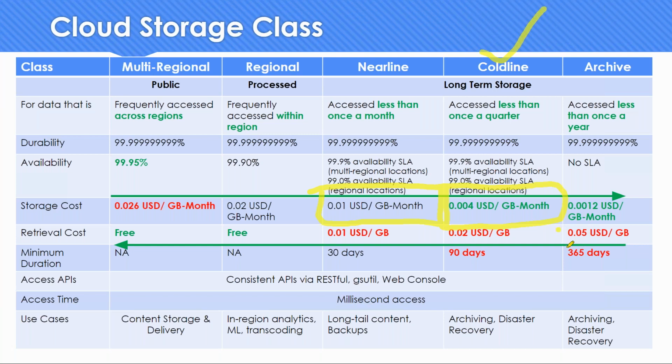So if you see archive, the retrieval cost is very high, but your storage cost is going to be very less. So this accessibility, how frequently you're going to access this, is going to make a huge difference when you choose nearline, coldline, and archive. And archive was a storage class which was added last March, when Google added it; before that it was only 4. Now we have 5 storage classes. This is going to be called the coldest one.